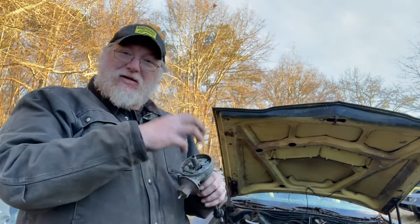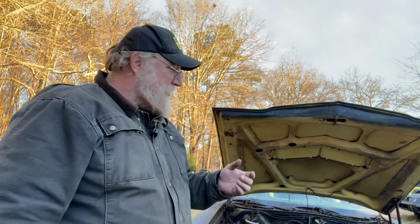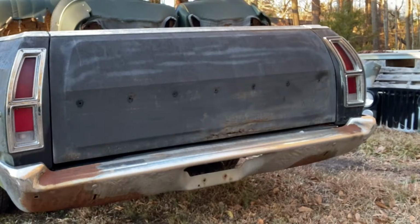I thought I could take the guts out of this Windsor distributor. They came out of the wagon because it was a brand new distributor when I bought it. But I went with MSD on it. So I thought I could take the guts out of it and put it in there, but that is not the case. So I'm going to see if I can put some more fuel in it and see if we can get it fired back up one more time and maybe run just a minute longer. Fire in the hole. Fire in the hole.